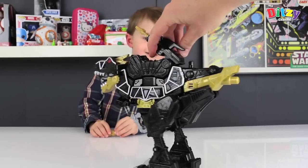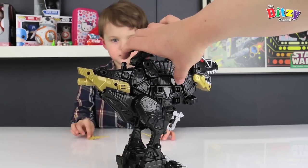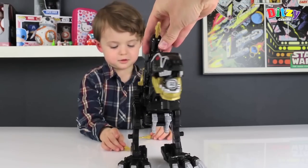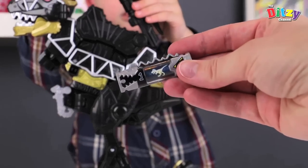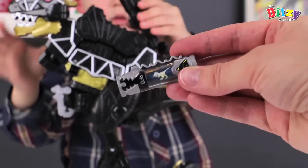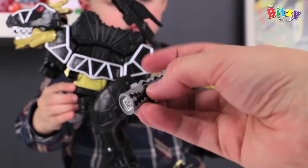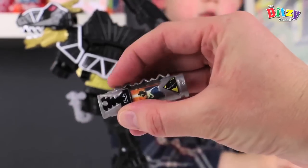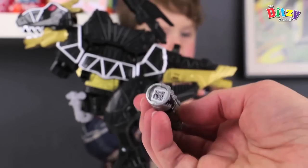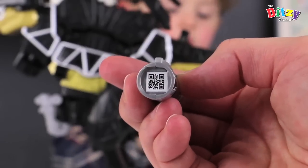So here we go, let's have a quick twirl around. Look at him from all sides. So he has got the space for the usual tail, which turns into the bit at the back. There we go. Okay, so here is the special dino charger that comes with this one. Now, if you notice, this is a bit of a mishmash because it's number one, which of course is a Rexy, it's T-Rex, so Tyrannosaurus Rex on the back there, but it's black, not red, so it matches the black T-Rex Zord. How cool is that? Awesome! And there is the code, should you want it, of the special black number one dino charger.